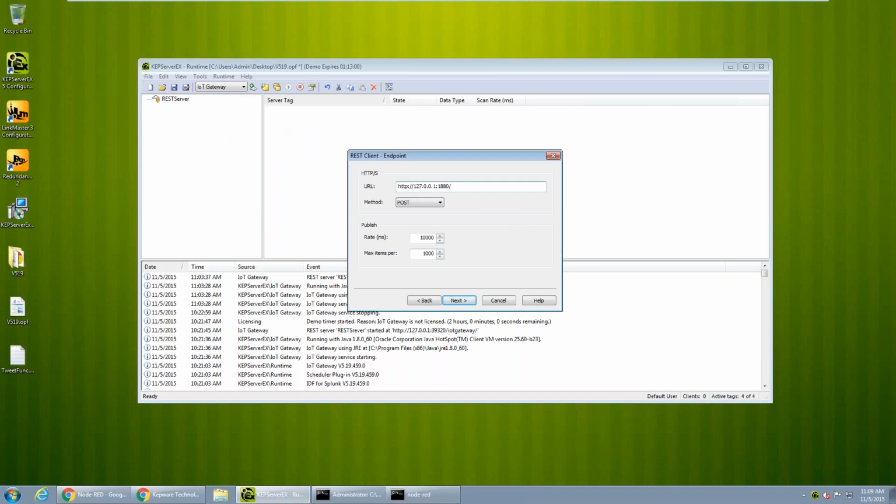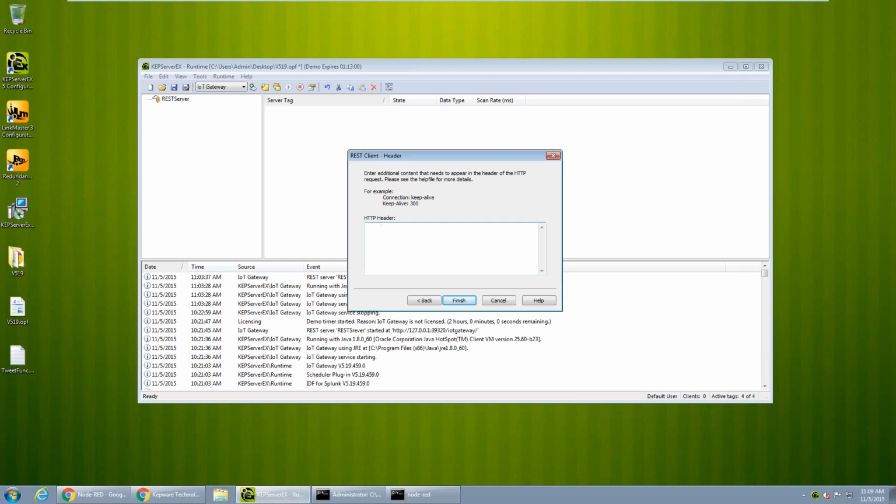And then I'm going to append a unique URL. I'm going to call it IoT Gate and copy that. A little append URL there, because that'll come into play in a moment when I set up a REST server to receive this data. Again, my publish rate, I'm going to set this to 1 second, so that's how fast I'm going to publish to my REST server once I set it up.